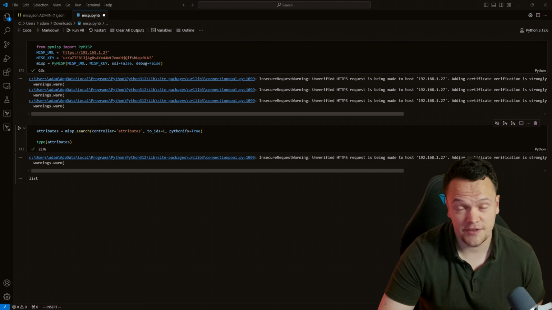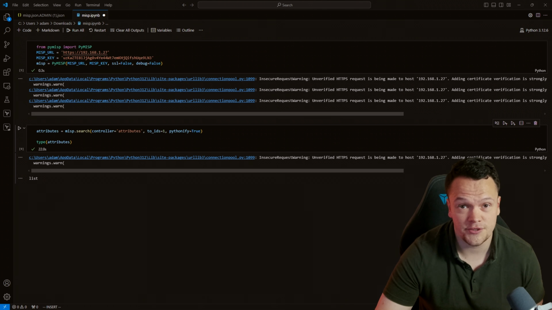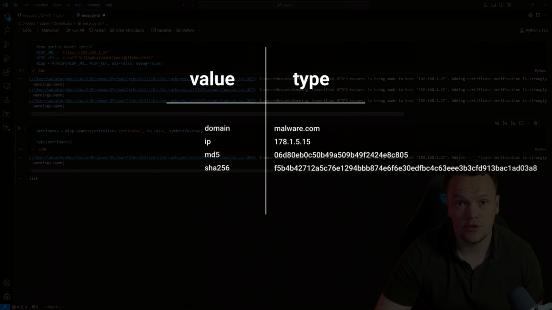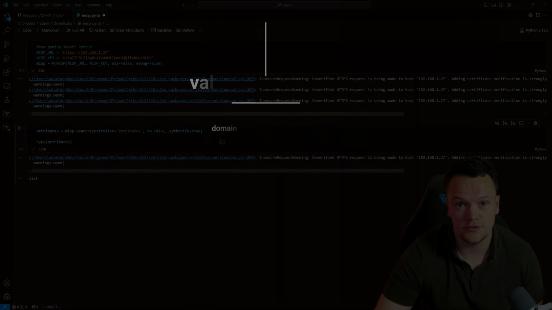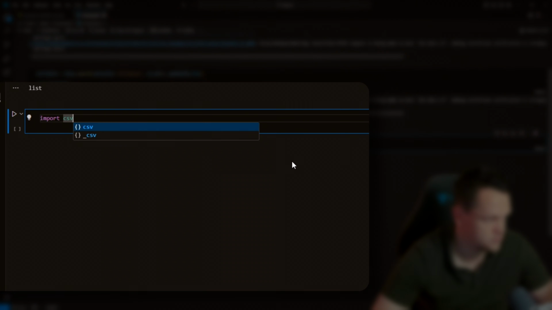To create a CSV file to upload, you first need to open a new CSV file to write your IOCs to. The following code creates a file named iocs.csv ready for your IOCs to be written to. In this demo, we will assume your security tool takes IOCs in the form of value followed by type, with the first row being a header row containing value and type as string values. First, import the CSV library into your Python script to create a CSV file.